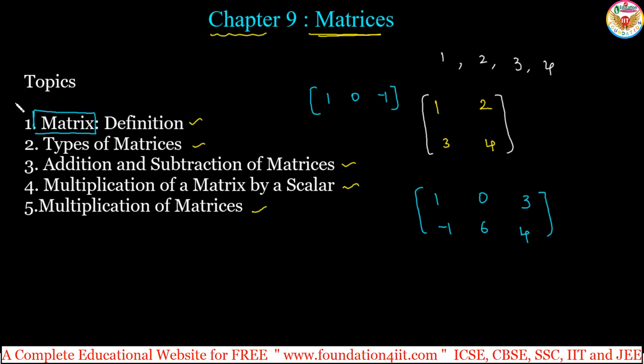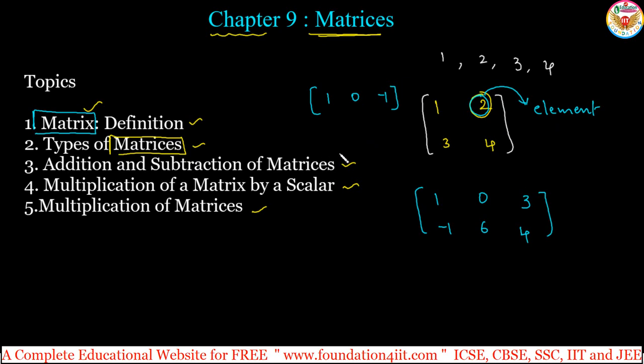These are the examples. And the plural of matrix is matrices. Singular is matrix, plural is matrices. Each number or entity in the matrix is called an element. Every number which is entered in this matrix, you can call an element. These elements we can write with numbers or small letters. Even alphabets you can use, in small letters.